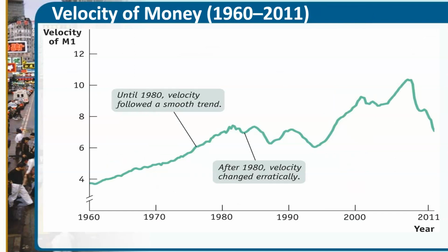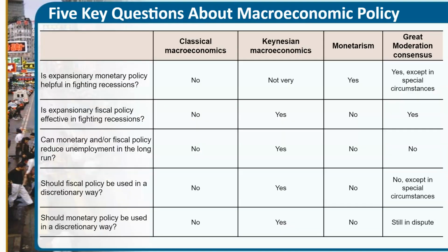The velocity of money, we talked about this before. How does money turn over? And we can see that turnover has experienced highs and lows, obviously lows in more recessionary times, highs in more expansionary periods, and it really does follow the business cycle in terms of what we see there.